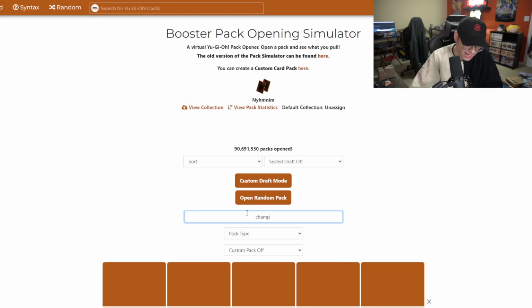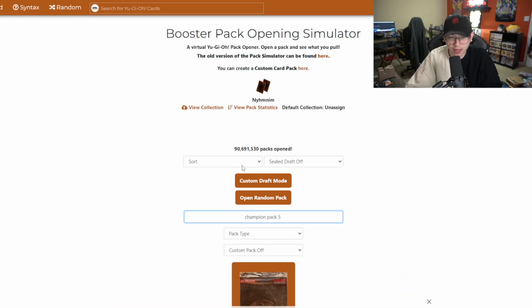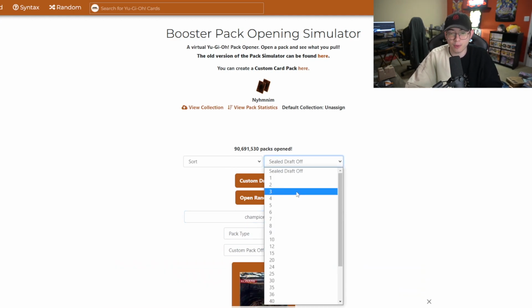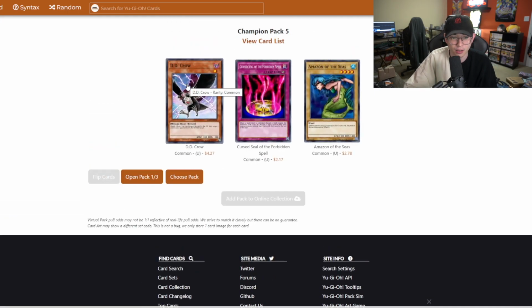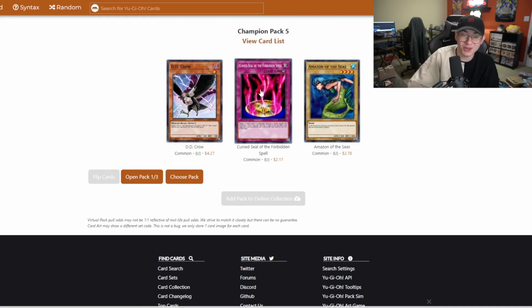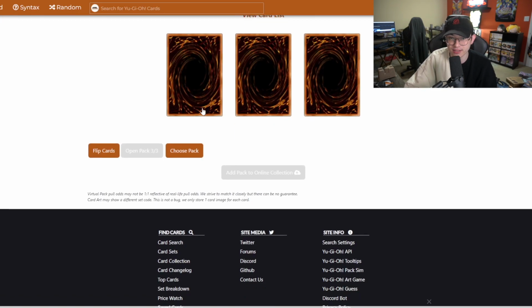First things first, though, I hate it. I gotta go back to Champion Pack 5. There was literally nothing I pulled from CP5 last time. I'm hoping to get at least something decent this time around. 3 packs. Crow. That's good. Curse Seal is also really good. I'll take those two. Another Hammer Shot and another Crow. I think that's 3 Crow now, actually.